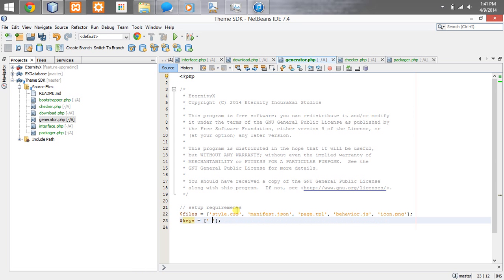The keys in a manifest file are name, description, URL, version, author, required version, which is used for the required version of EternityX, of course.